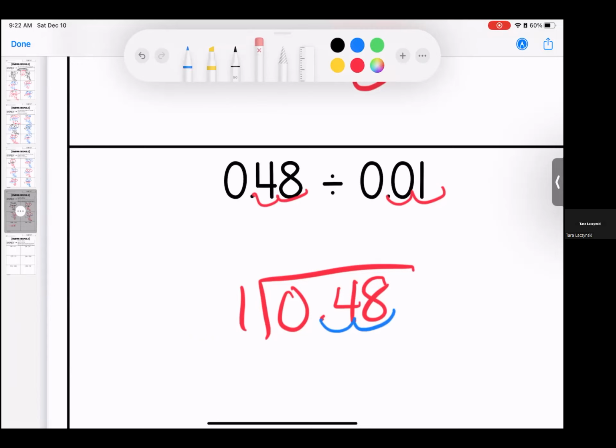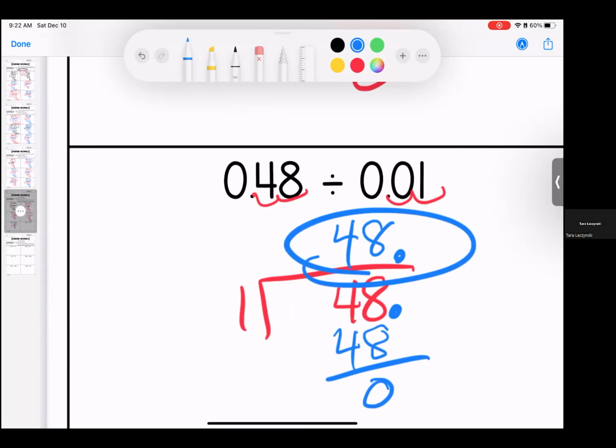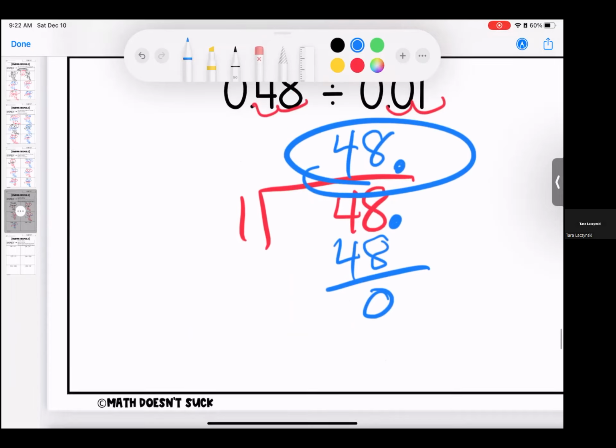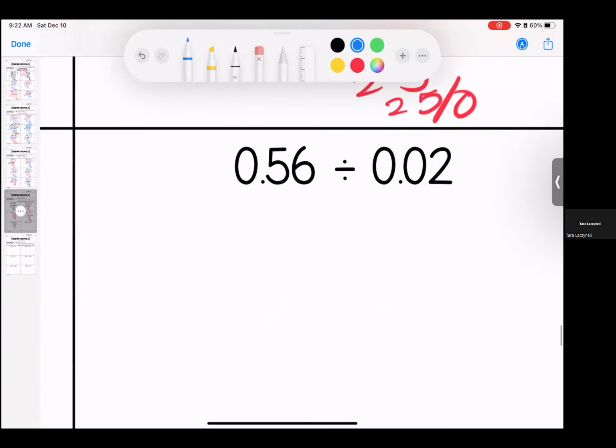And this does happen sometimes in dividing decimals. For this one now, my decimal got moved all the way to the end. So I can put it up, but look at this problem now. 1 divided into 48. I don't even need to think. It goes in 48 times. This is one of those where we can kind of take a little bit of a sneak peek and move forward on that one. That one was pretty cool, huh?